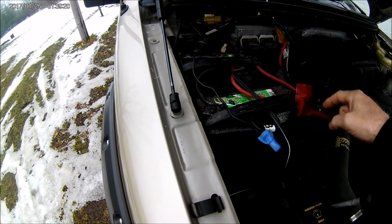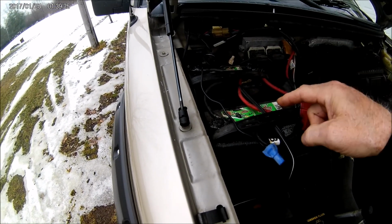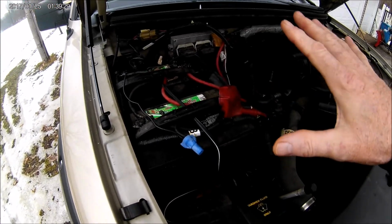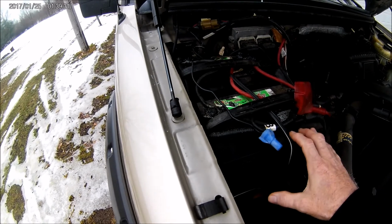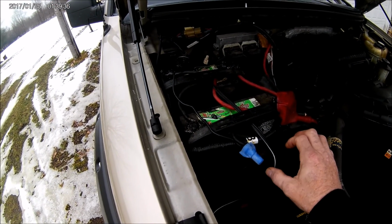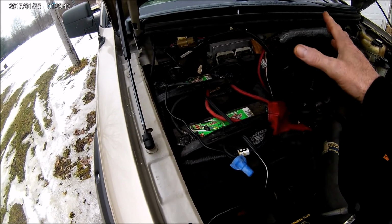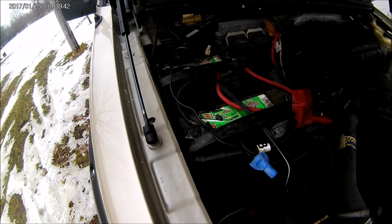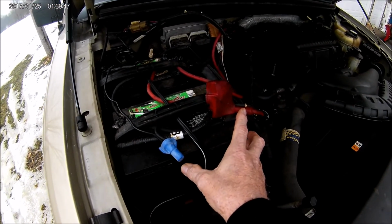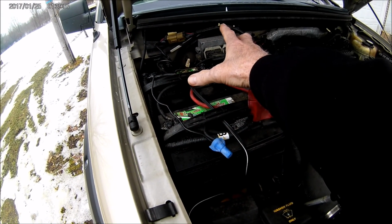You take a hot from one battery, hot to hot, ground to ground. Then all your normal stuff that was on here to begin with stays on the first battery. So you would hook your two cables from the truck right to the first battery, period, just like it always was. Then you take your hot and ground to your plow and it goes to the second battery. So you got your two batteries in line. You got your hot to hot, ground to ground.